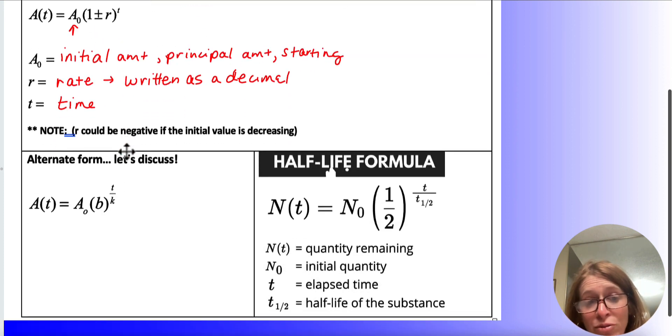All right. There's an alternate form, too. And I really want us to think about these alternate forms because exponential functions, especially in physics, you're going to be like working with all these different functions. They're really the same. But based on the information you're given, you might look at it different. So an alternate form I see a lot is A sub 0 times b to the t over k. So more like the function we're used to for the graph.